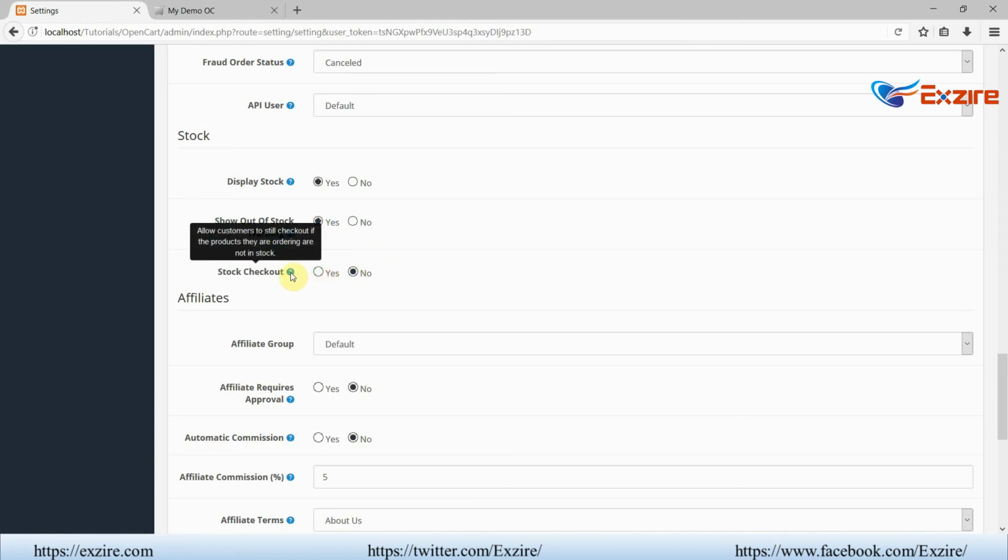So this option is for when there is no stock available and users still want to pre-order for the upcoming stock. You can click on this as yes, but I prefer you keep this as no, because sometimes products may not be available for a long time, and if a customer has paid and you are not able to provide the product in time, then he will be spoiling your reputation all over the market.